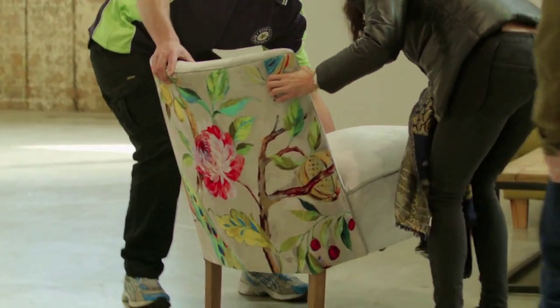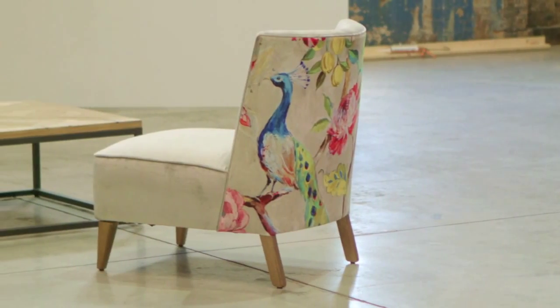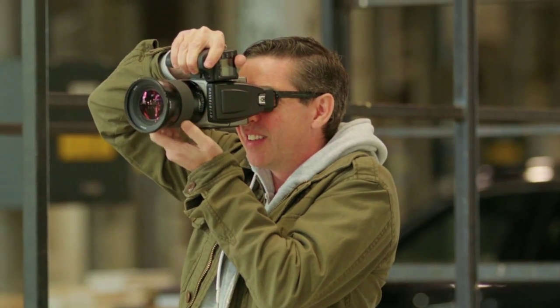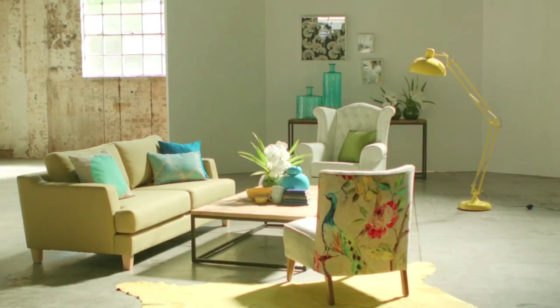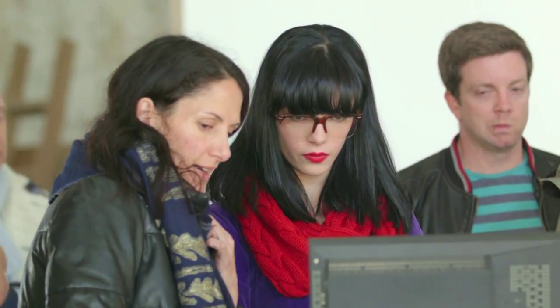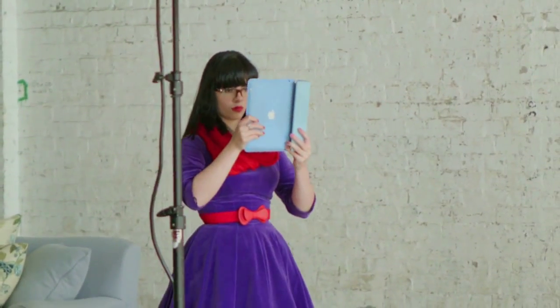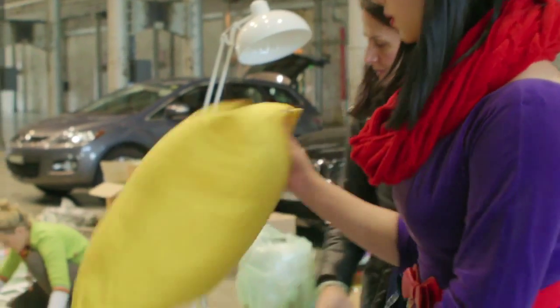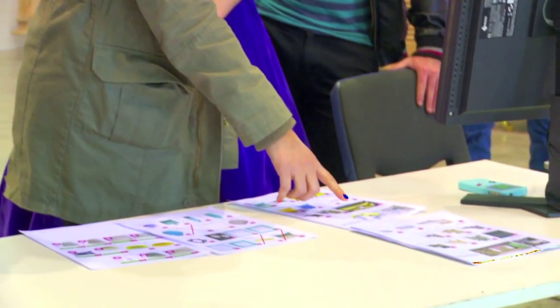My favourite piece in the room by far has to be the peacock chair. It's really brilliant — it's bright, it photographs beautifully, and it provides something a little bit out of the ordinary for my room. This whole experience has been really enlightening. It's made me consider what I want to do as a career, whether I want to head towards interior styling, and it's really opened my eyes up to the world of what you do in a professional magazine on a professional shoot.